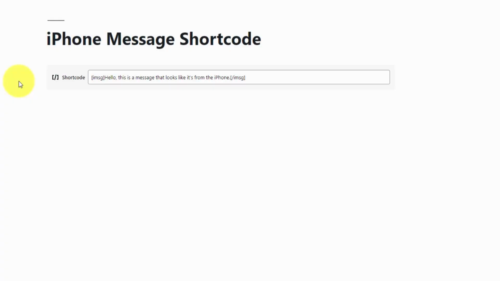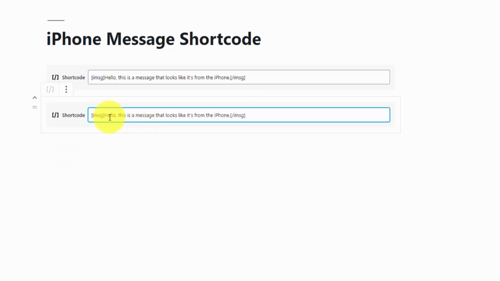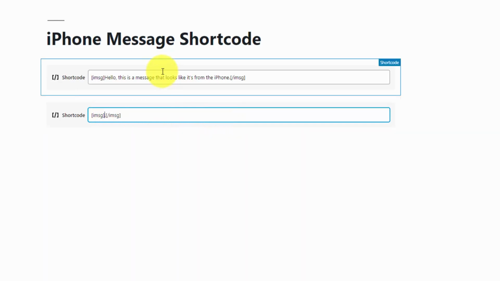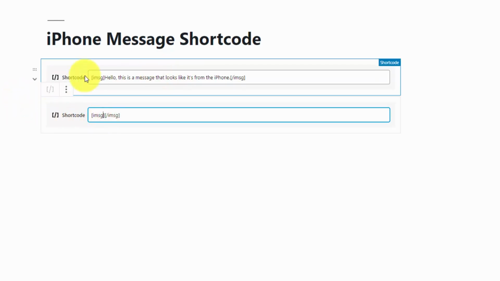Let's add one reply here so we get to see both of them in action, and you can see how the options work. So I'll copy this and add another shortcode element, another block here. Let me paste that in, and I'm going to put in a longer message after I fill out the option here. So all I have to do is put in reply equals true with double quotes around this string. And then let me paste in a longer text.